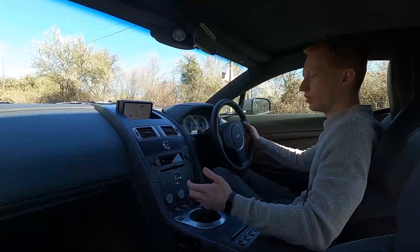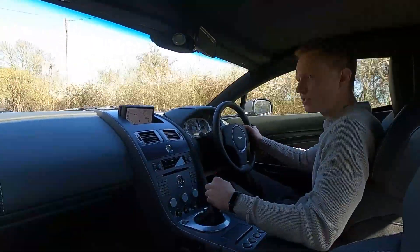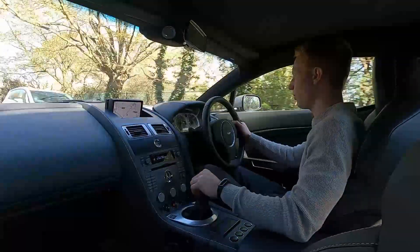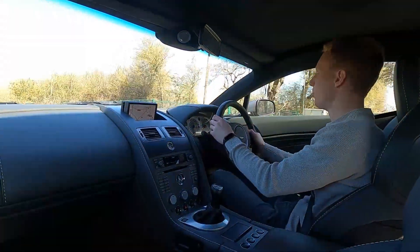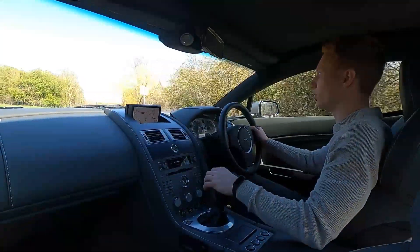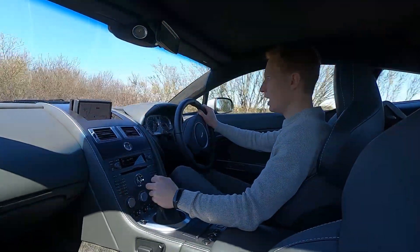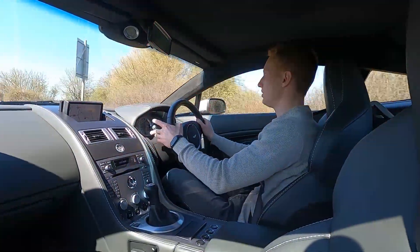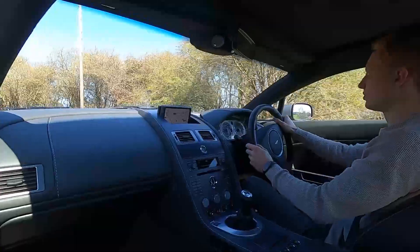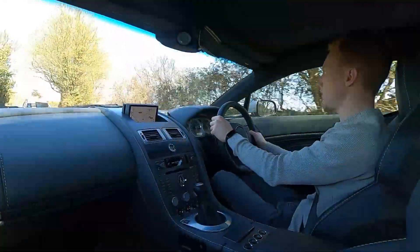We're now out on the road — just a few minutes of driving so you can see how well it drives. It's got a V8 petrol engine, naturally aspirated, producing 380 brake horsepower. The car's done 2,754 miles and drives like new, as you'd expect. Aston Martins that do 50,000 or 60,000 plus miles still drive as they came out of the factory. It's a six-speed manual gearbox with nice gear changes. Even the indicator noise has a nice click to it, and the steering wheel feels new.